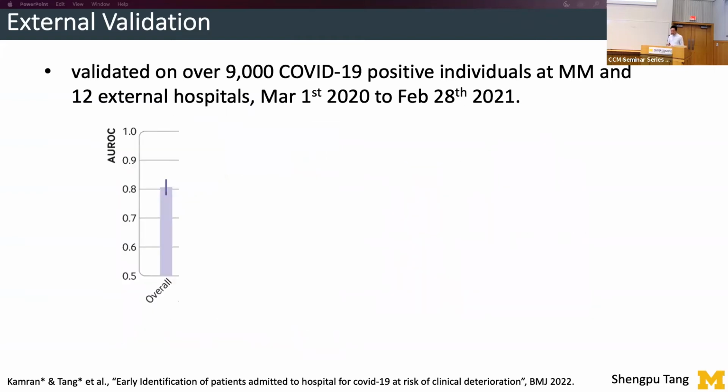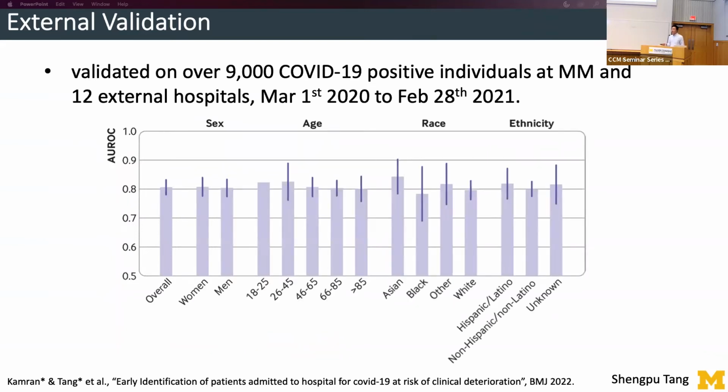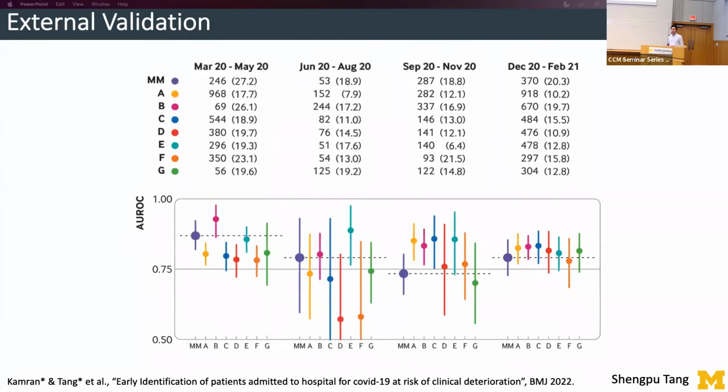And when evaluated on demographic subgroups of biological sex, age, and race and ethnicity, our model similarly performs consistently well across each of the demographic subgroups. And finally, across different time periods throughout the pandemic, where we look at 3-month periods in this entire 12-month evaluation period, we see that although there were some slight dips in the middle portion where there were slightly smaller sample sizes for certain institutions, in the end, our model performance actually stabilized and was also performing consistently with the overall performance.